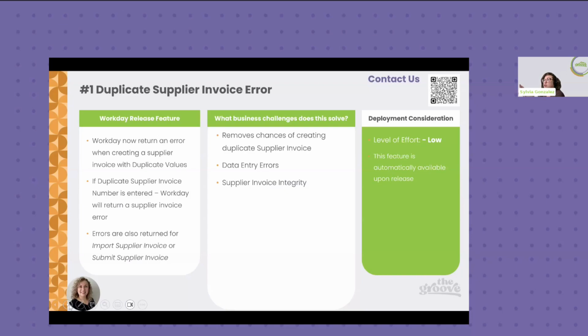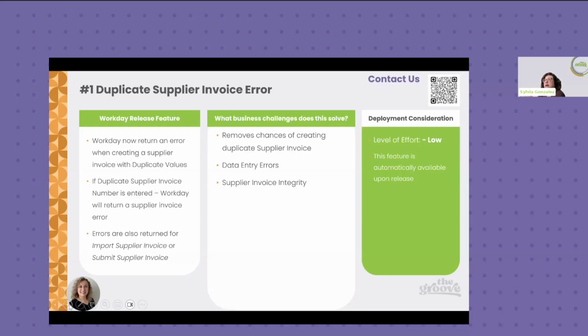The way that Workday looks at these errors is going to look at your supplier's invoice number, and it's going to match it to an existing number that is not in cancel or denied status. Okay. It also is going to look at anything that's empty. If your supplier invoice number is empty, it's going to check through your supplier, your invoice total, and your invoice date. And then you will get that error message.